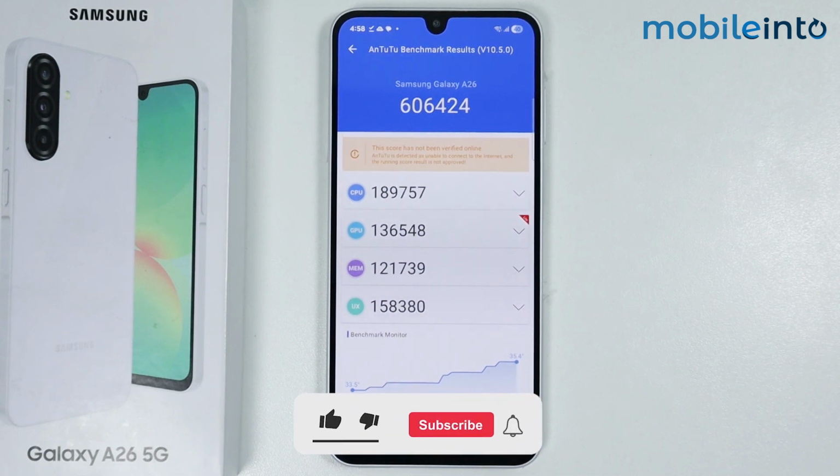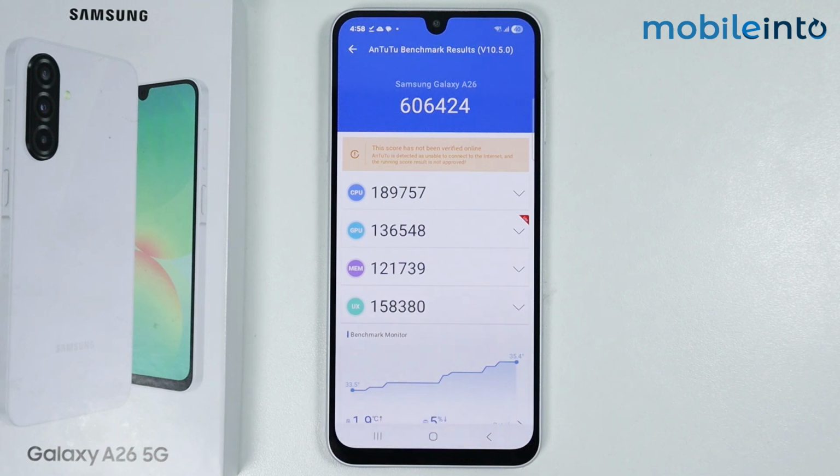Now, as you can see, the Antutu benchmark test has been completed, and the Antutu score of the Samsung Galaxy A26 is 6,06,424. And this is how you can check the Antutu score of the Samsung Galaxy A26.